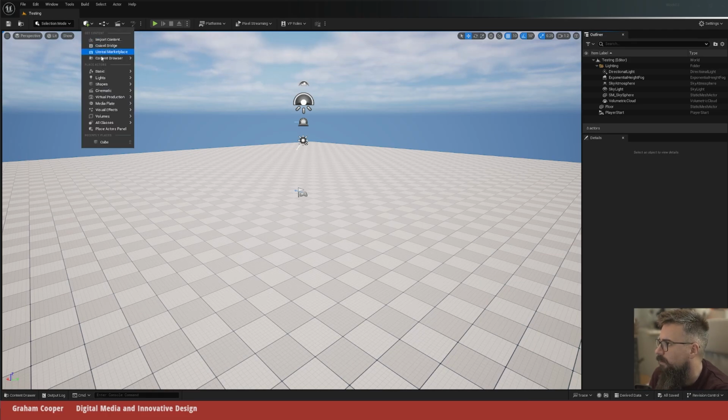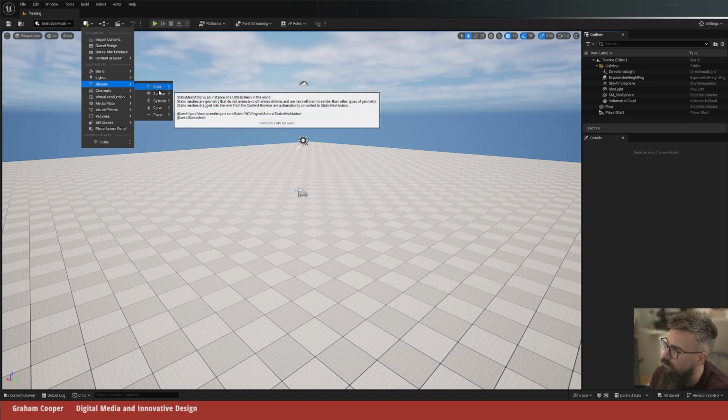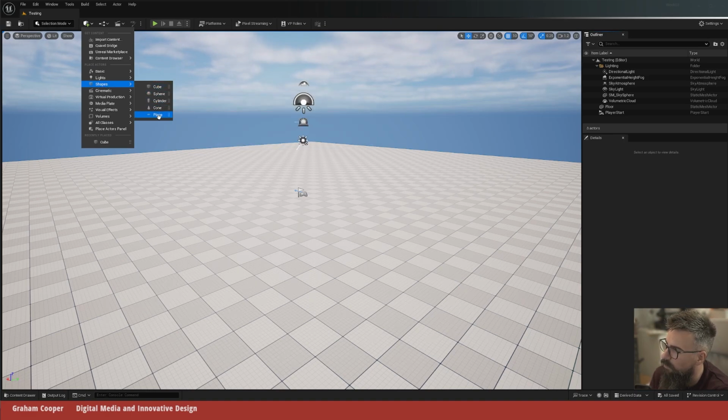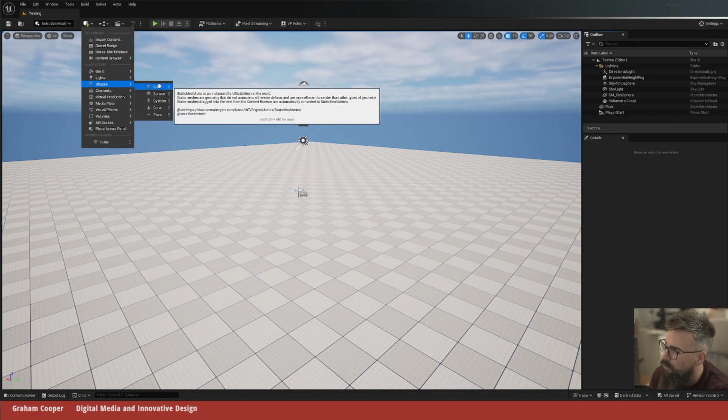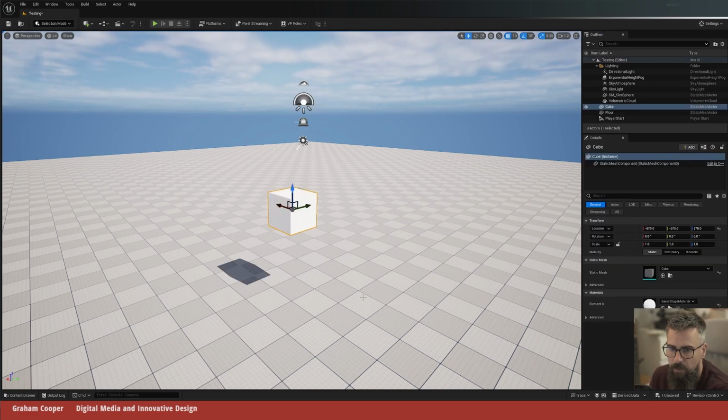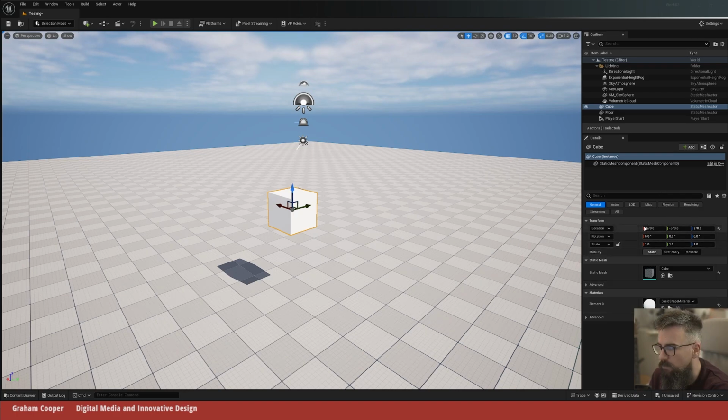So at the top here, I've got a quickly add to project. And if I come down here, I've got some elements inside of my shapes. So I've got a cube, a sphere, a cylinder, a cone, and a plane. So if I add a cube to my scene, there I now have a cube inside of my world, and physically I can see I've got a cube here on the stage. And then I've got all the properties and details for that cube over here on the right hand side.